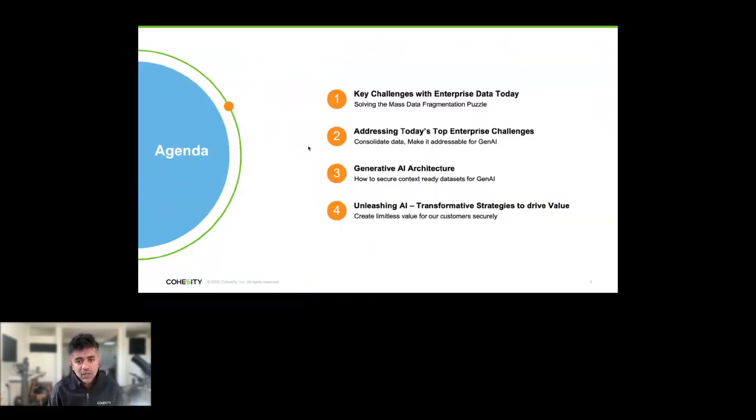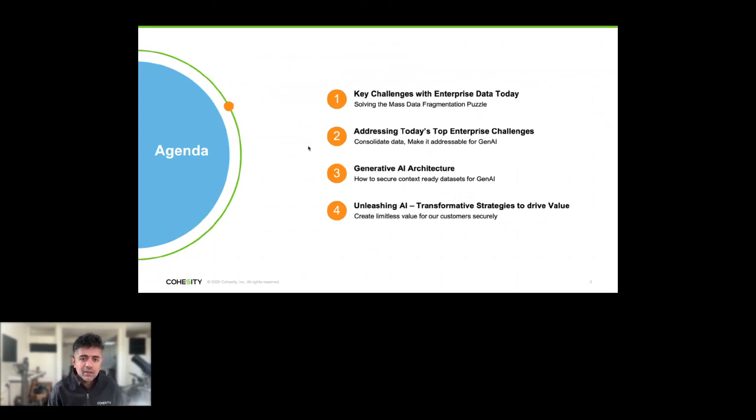The agenda is 4 pieces, and I'm hoping to get through all of this in the next 25 to 30 minutes, and hopefully we have about 5 minutes to look at questions. I'm going to talk about the key challenges with enterprise today. As I've been going through this generative AI journey, not many enterprises have been fast to adopt GenAI, particularly due to the fact that data is a very hard thing to manage because of the size it's growing. And two, security is a very sensitive topic when it comes to our security teams and our compliance teams. So how can we actually bring that into a value for GenAI?